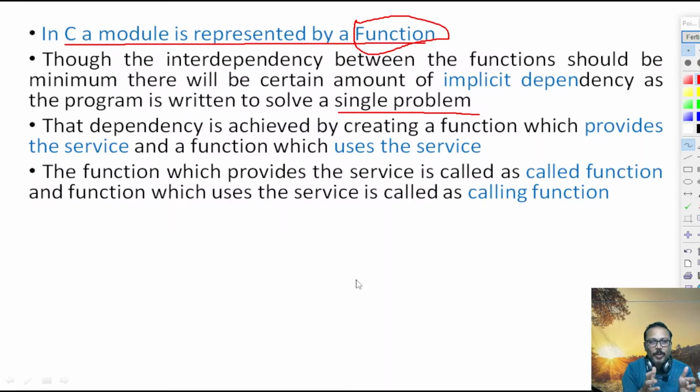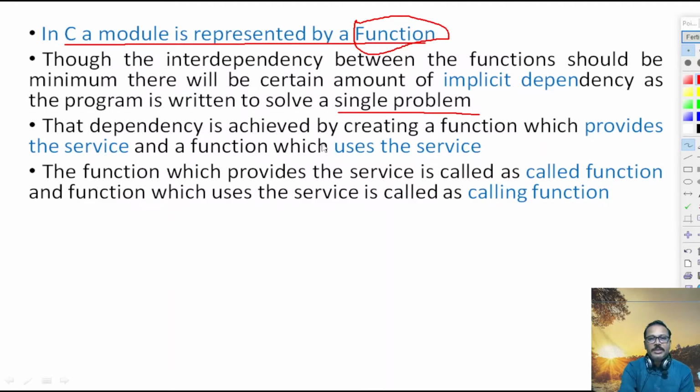So when multiple persons try to solve a single problem, then each will be sharing the load. So there will be some certain dependency of the work that is done by the different people. Similarly, because here functions are solving a single problem, there will be some kind of interdependency between modules.